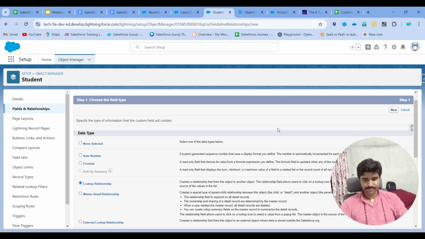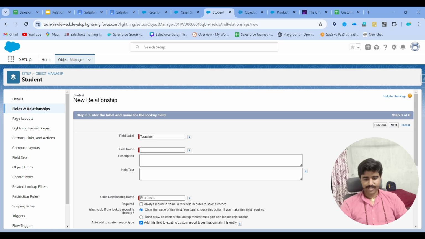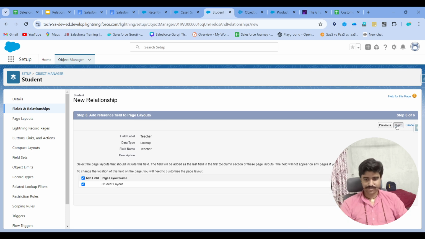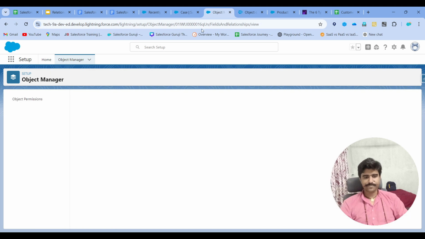Now I am going to next, and over here let me just put teacher. So select a teacher, next, and one more next. And this is the child relationship name that we'll see later in our journey, what it is and how it works. So, done.